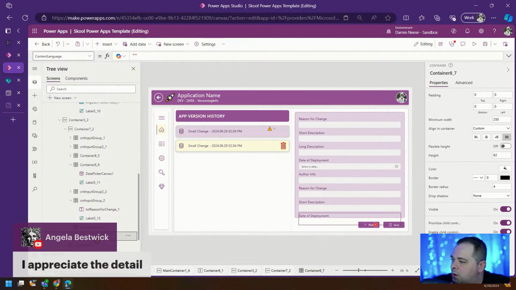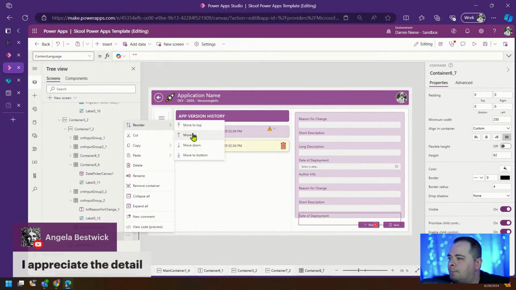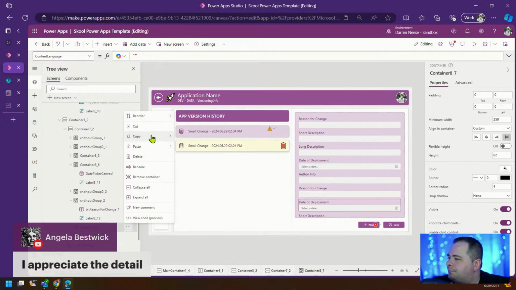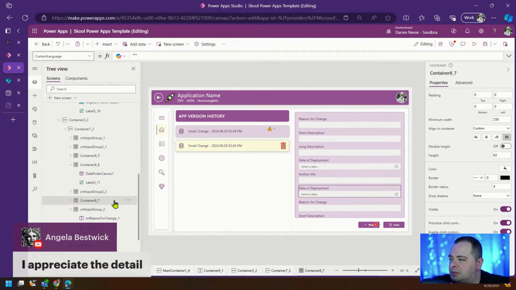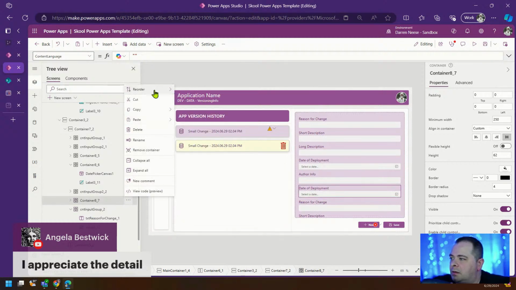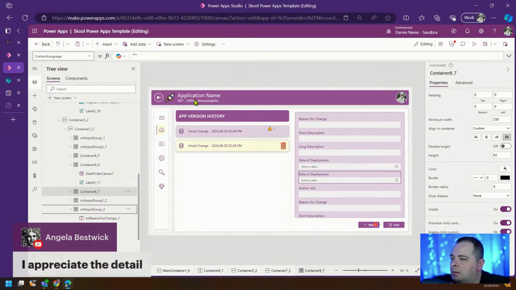And the control square bracket is not working. Up. I want to drag that. Hopefully Microsoft's listening. I want them to be side by side. I'm essentially creating my own little form control.